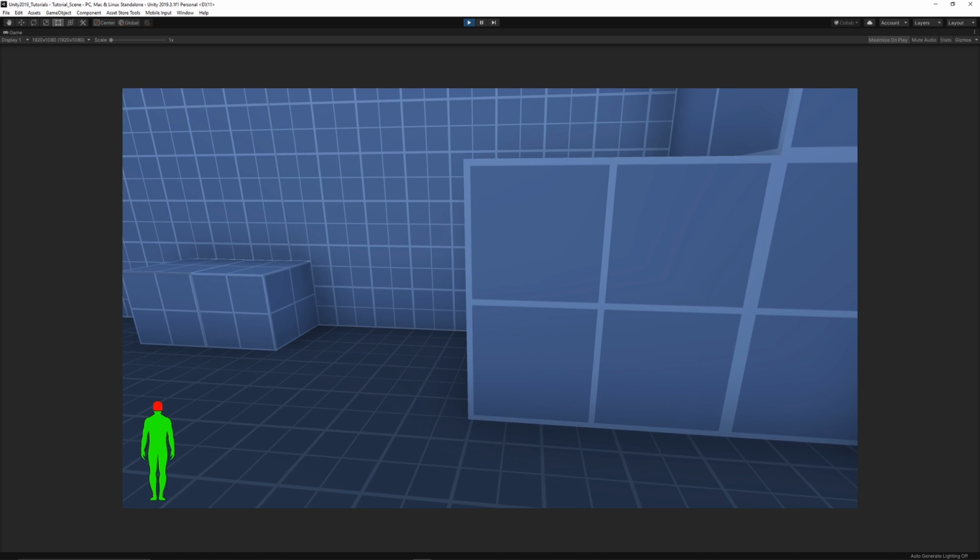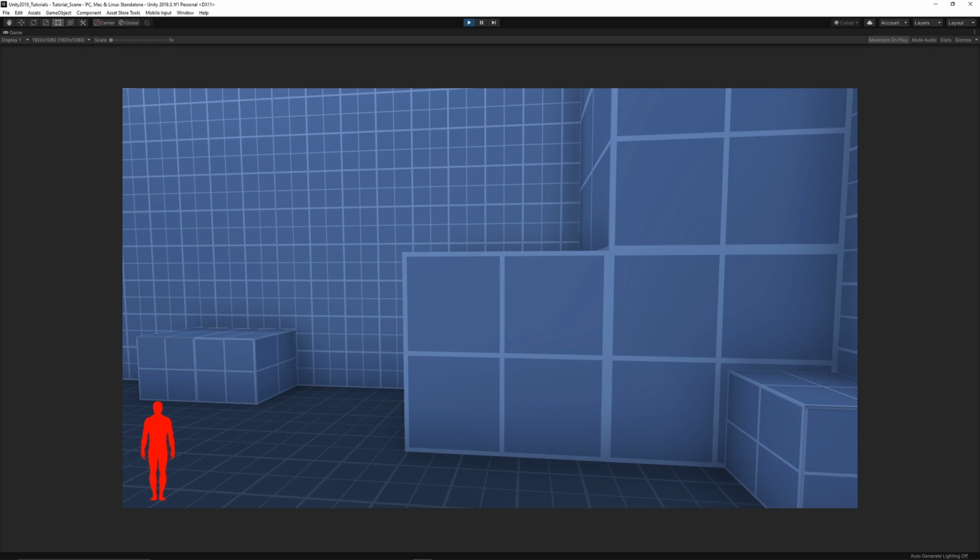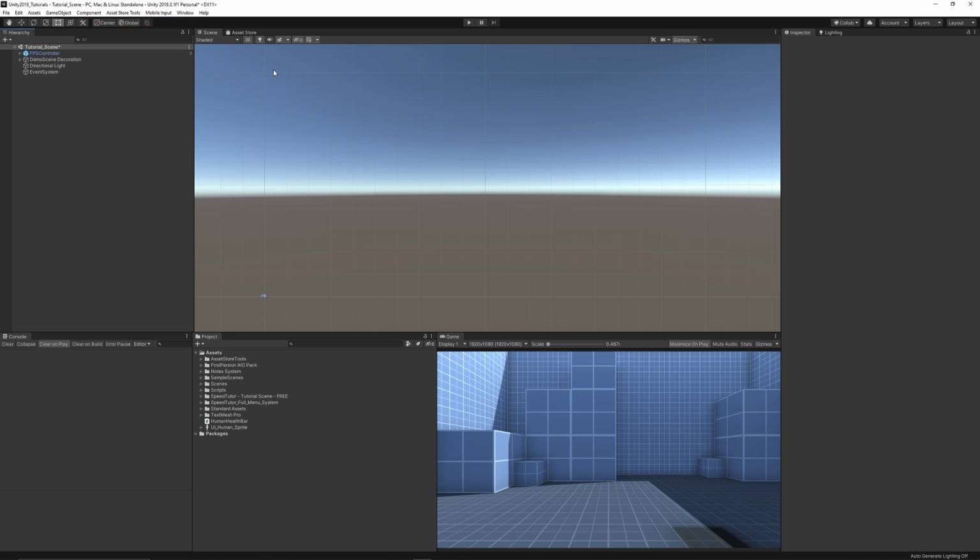Now if we press E, you can see that we take some damage every time I press E, and then it looks like we've been fully damaged, and then we can have a fail state or something like that. So we're going to start off with a blank scene today. So I'm in Unity 2019.3, and I'm just going to make sure that we're in 2D mode.